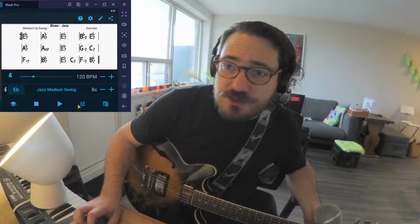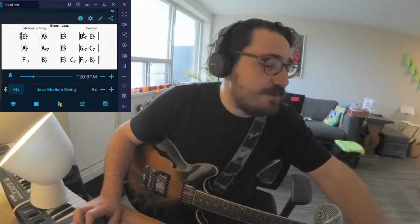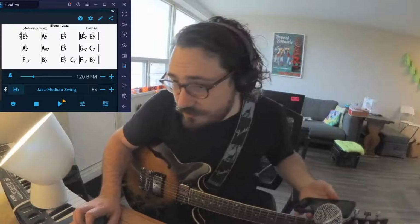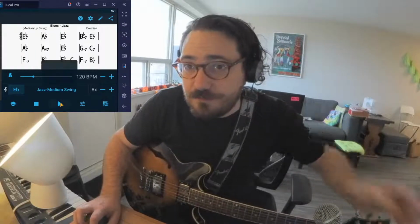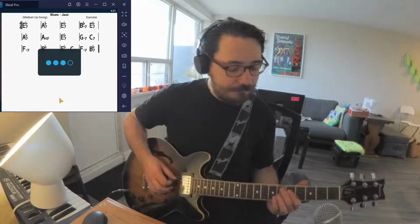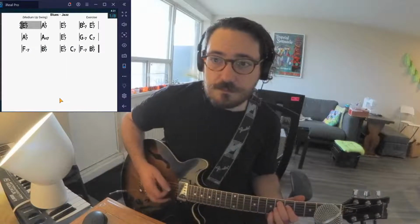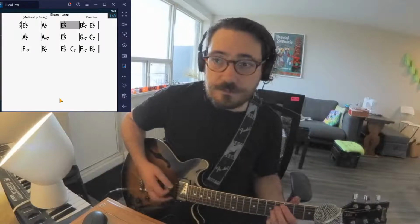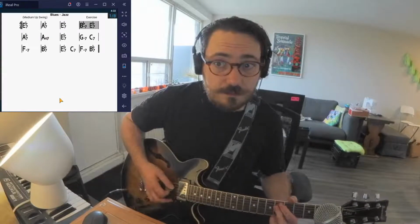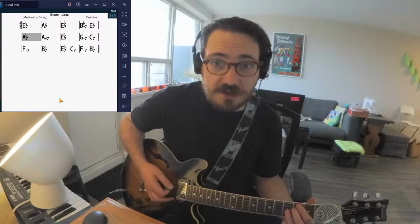Let's move ahead to E flat. Let's see how much time has passed. Doing all right for time. 16 minutes left. Yeah, we should be able to get through maybe 3 more keys. Now just the B flat. There we go.